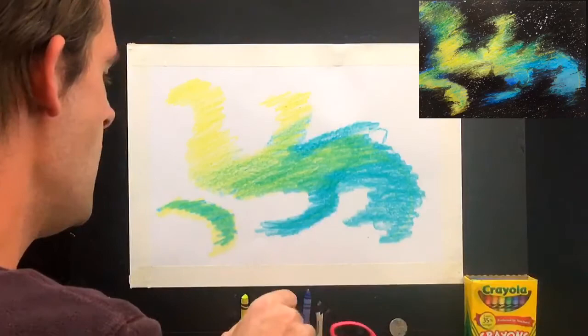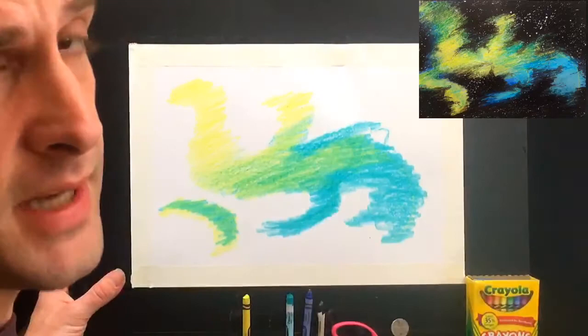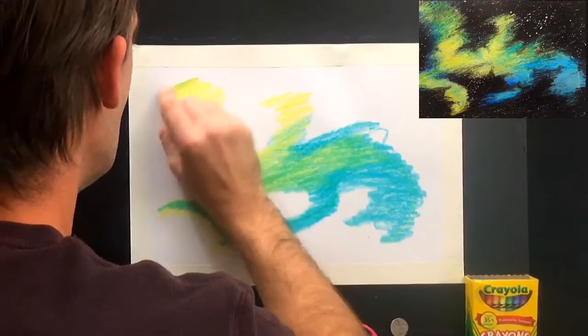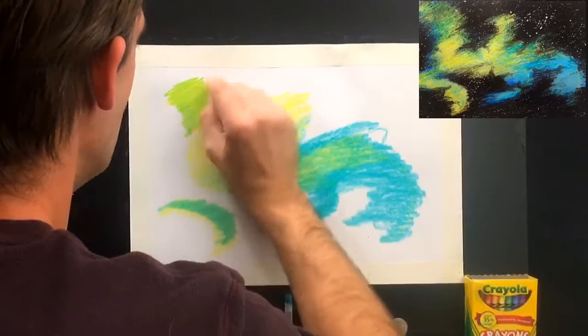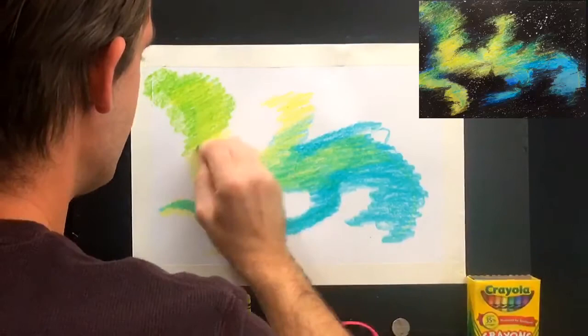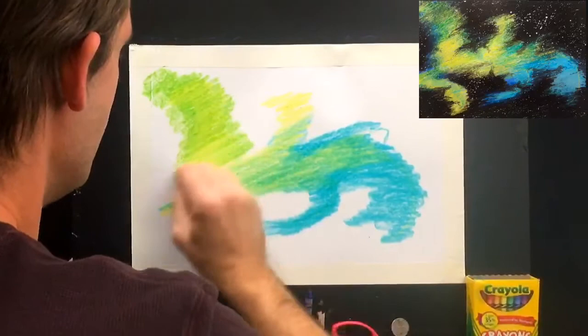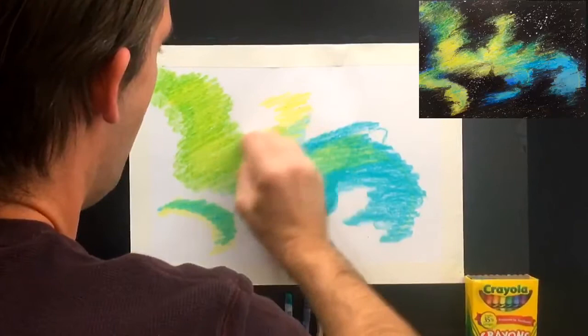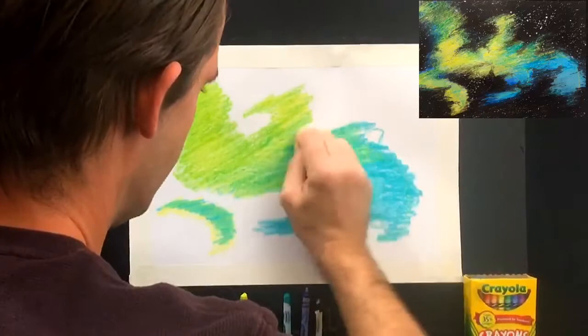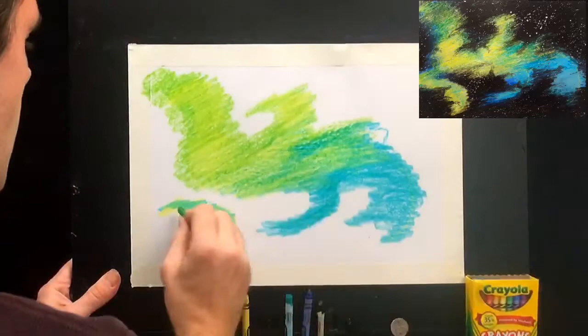It just looks like a big scribble — the idea is to have fun and make an interesting shape that we'll refine as we go. Now I'll go to my darker green, starting at the edges of the nebula and working towards the center of the yellow, pressing harder at the edges and finding little areas where the lighter yellow can come through. We want these two colors to blend, so press nice and firm. I extend the edges even though some of that overflow will become the blackness of outer space — it makes the light emanating from the star feel like it's really radiating out.